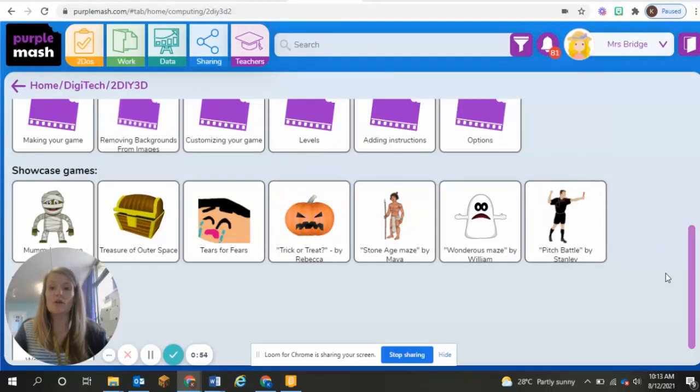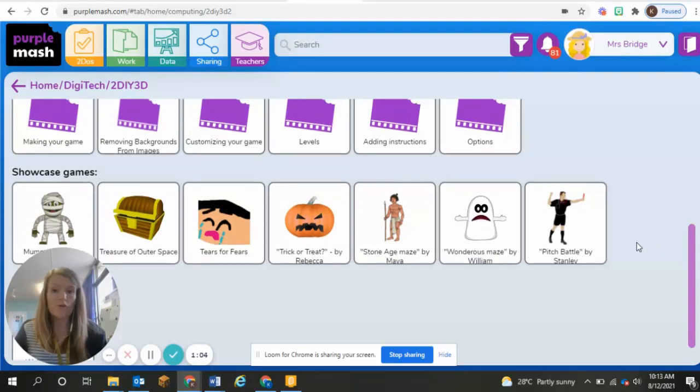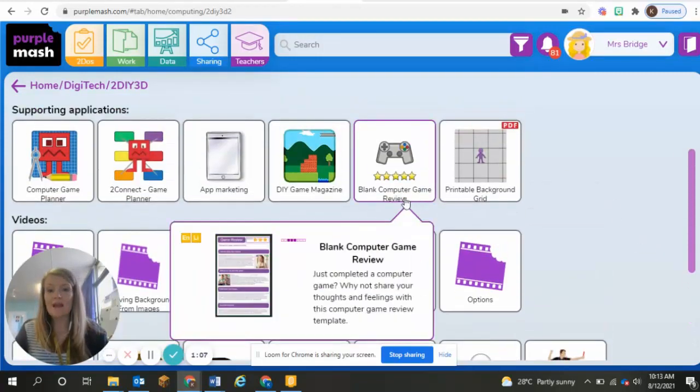And we talked about the theme, we talked about how difficult the game was, what the different features were in the game, why they liked it, what they think they would improve. And then we created a blank computer game review. So they wrote a review, they pretended they were like professional gamers, and they wrote a review on their favourite game, why they liked it, why they didn't like it.